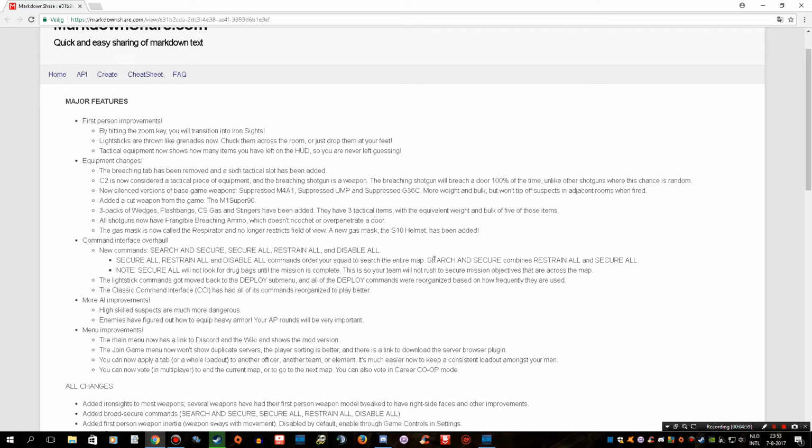And we have search and secure. It combines restrain all and secure all. Right, so securing all is, I guess, weapons and drugs and things like that. Restrain all would be, you know, putting handcuffs on all the bad guys. And disable all, I guess, would be to disable all the door traps, I think.